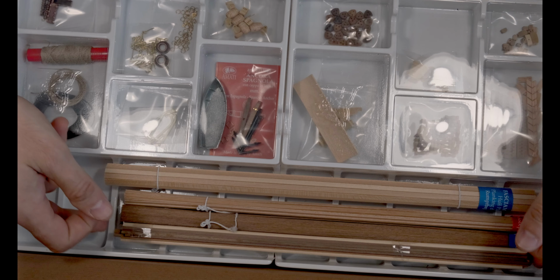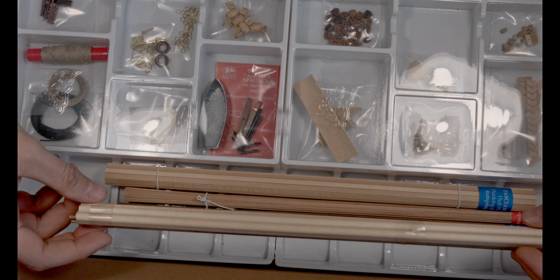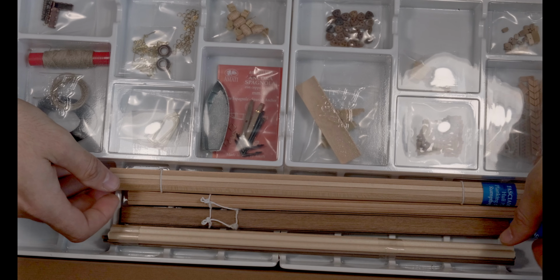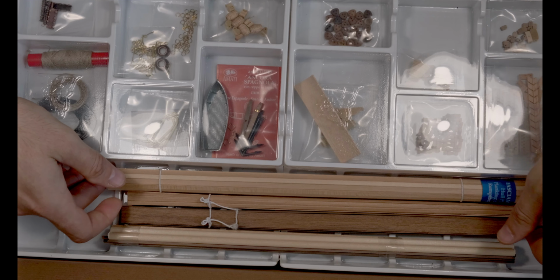So for masts and sail holders, hangers, whatever it's called. Okay, it's hull planking. It's for the first layer planking. This is also for hull planking. It's for the second layer and deck planking.